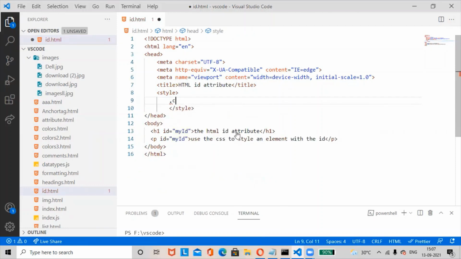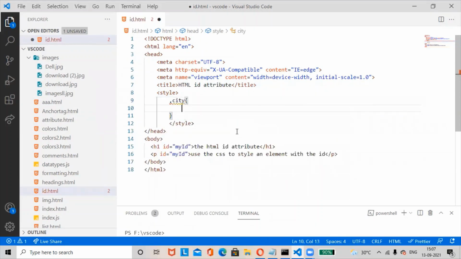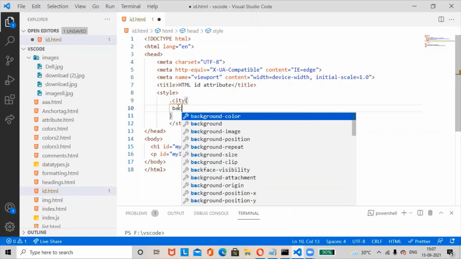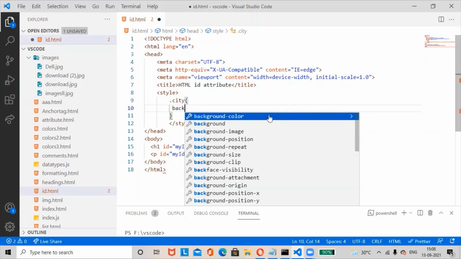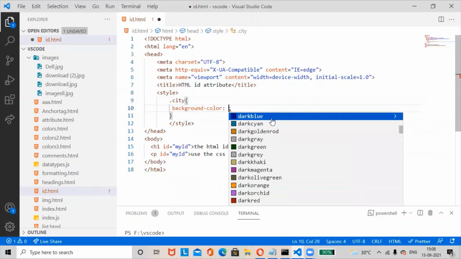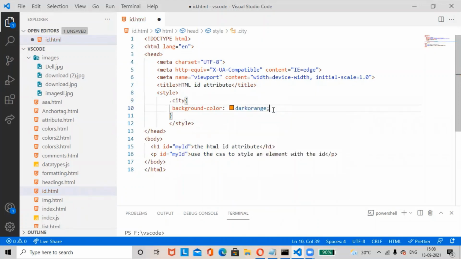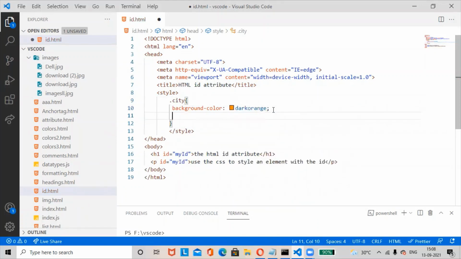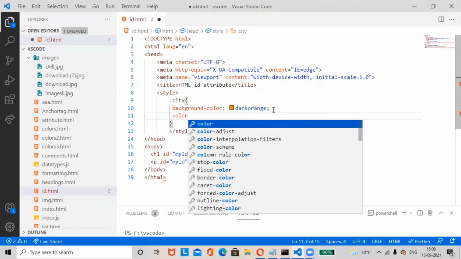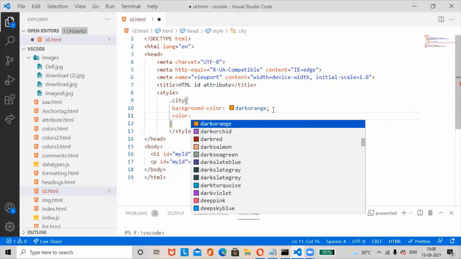Dot city. Class name will start with dot city. Here you can specify the properties. Background color, any dark orange. Color of the text.